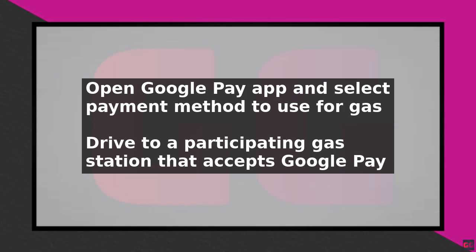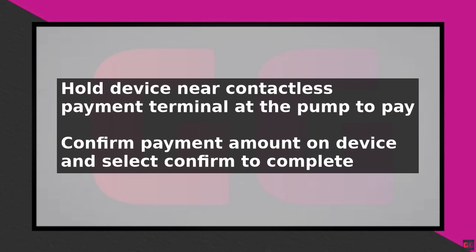Pay. Once you arrive at the gas station, open the Google Pay app on your device and select the payment method you want to use. Then, unlock your device and hold it near the contactless payment terminal at the pump. The terminal will prompt you to authorize the payment, and you will see the payment amount on your device. Confirm the payment amount and select Confirm to complete the transaction.